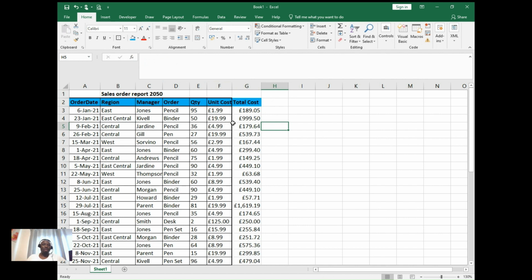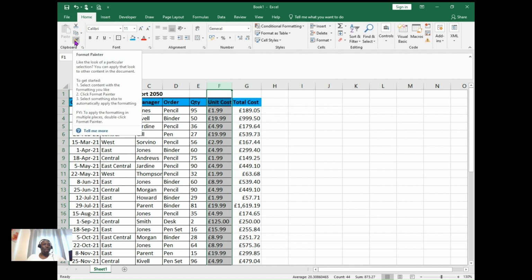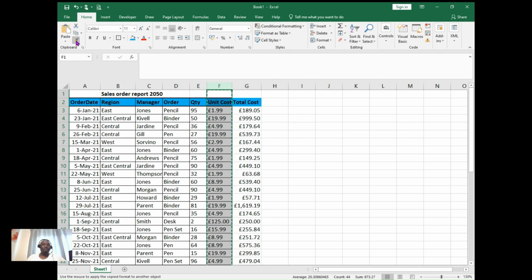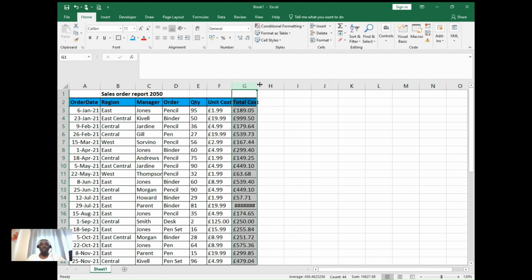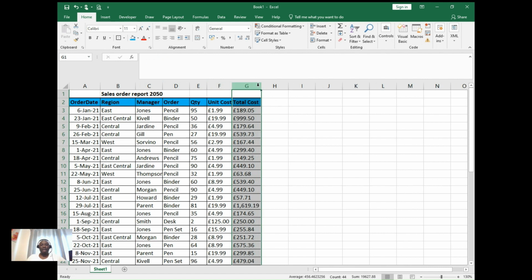So you want to make it look like this format. Remember what you do. You just highlight the entire column here. Come to the Home tab here for Format Painter. Click on it and then put it on the next column. Voila, you see it has adjusted it to exactly how the other ones are.